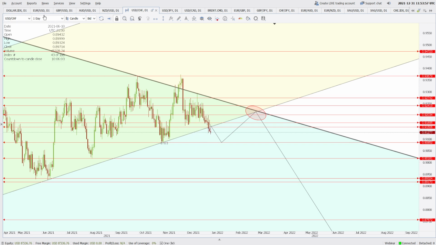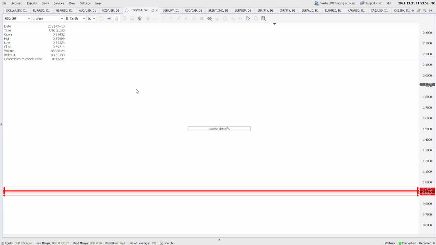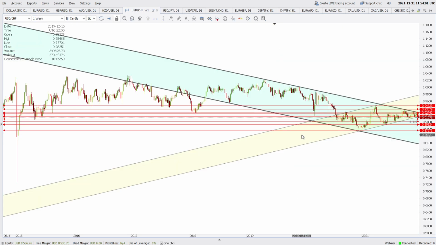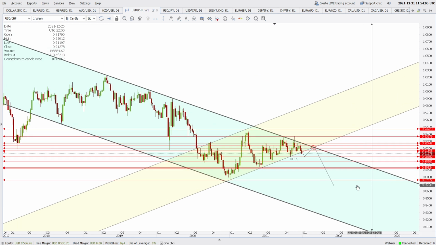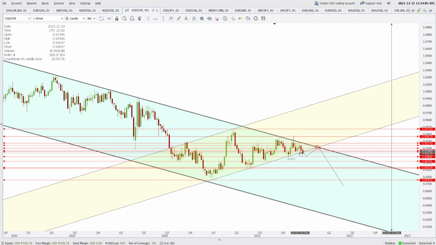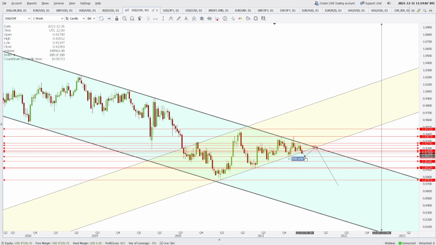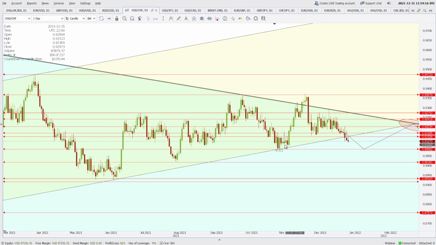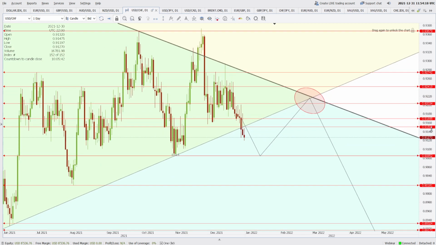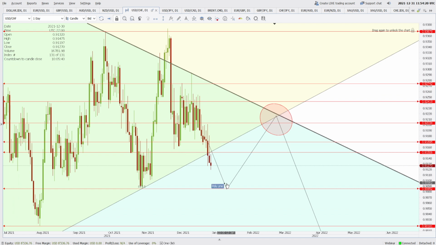So be careful, because if we close at the lower levels, the US dollar closes weak against the Swiss franc, this can be a disaster for the pair, and the pair can go to 0.8757 and even lower. So this can be a trade of the year. Keep a sharp eye on this one, but I'm not saying go short right now, no, because you will get a much better opportunity if the price reverses from 0.9085 to the upside. You will get a better opportunity, so wait for that opportunity.